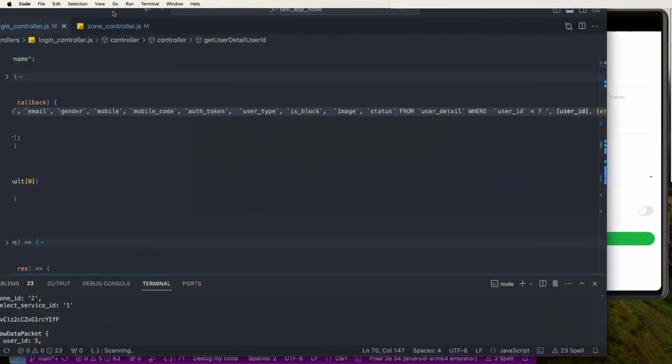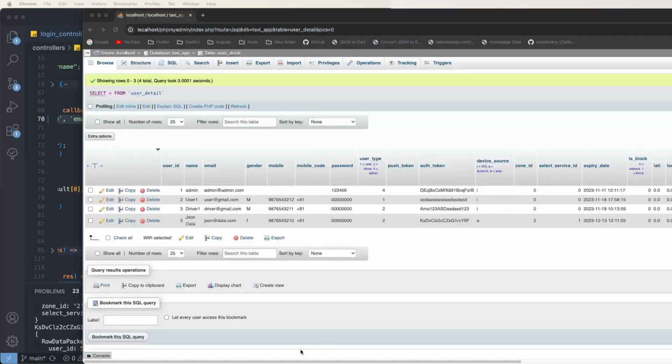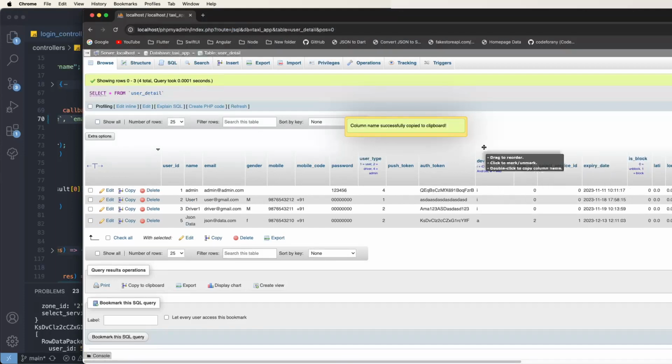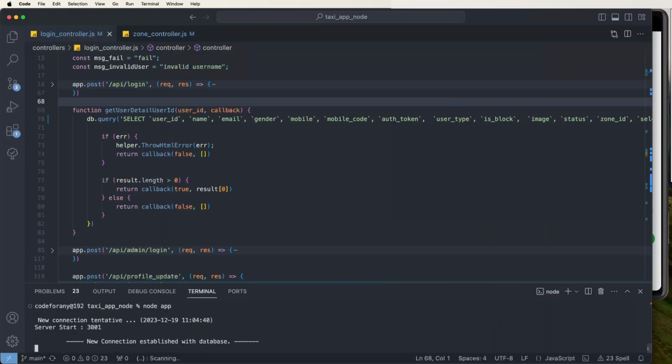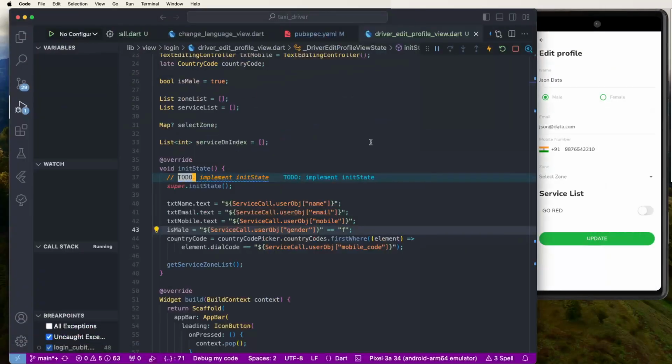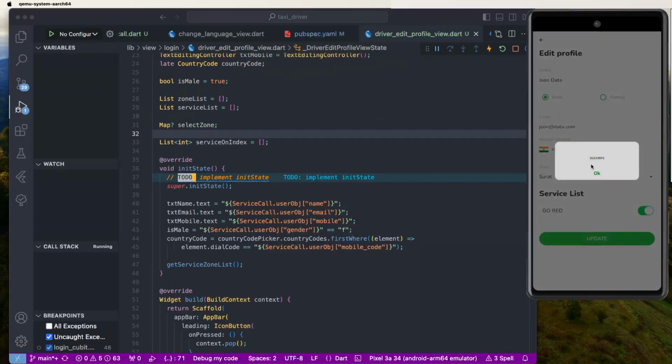Because we are not getting the zone id here, first of all we append the zone id like this sets. Also on methods we need to check the columns, now we need to check the other fields and select the service. Now we need to save this, restart the servers, and one more time save this again, update this value again and get the success response.